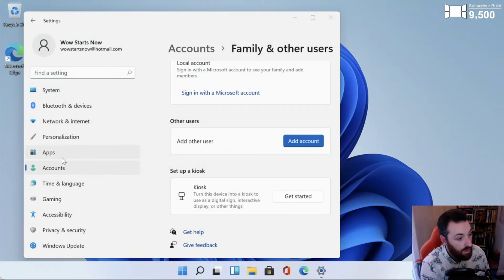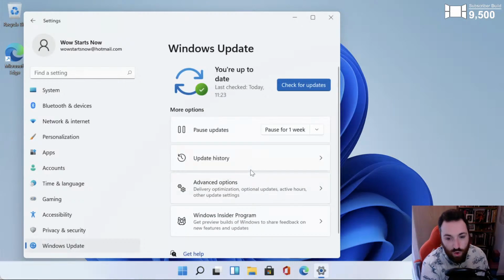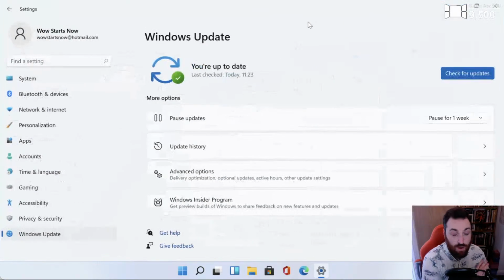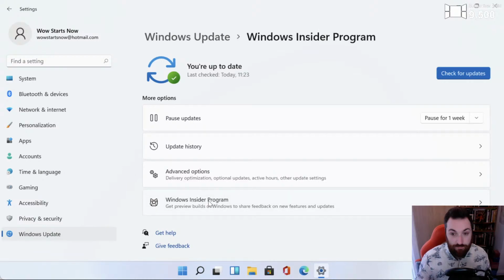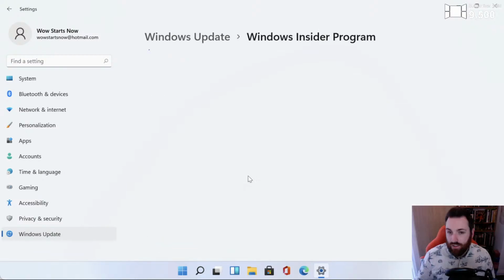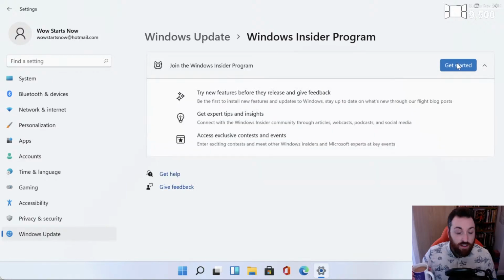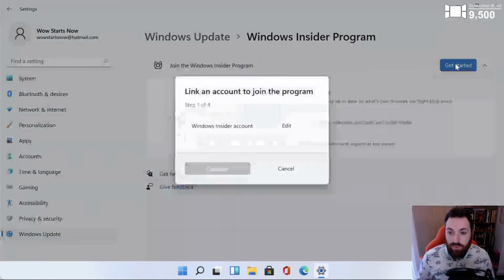But before we look at the new features, I'll just show you this quickly actually. So if you go on here, this is my burner account, which is also in the insider program. If I go to the settings, earlier it just said get started, and now you can see I am in the insider program with this Microsoft account. So I'll show you what happened earlier. Let's see if it repeats the same thing.